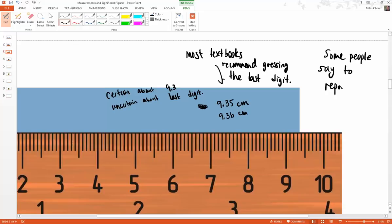No, that's not interpolating because we can see the line ending up certainly between 9.3 and 9.4. And at this point, I would say with a situation like this, it's really a judgment call on the person making the measurement of whether it's 9.3 or 9.4. And if you use a digital scale, that's essentially what it's doing. That last digit that the digital scale reports is usually the scale making a choice, using as much accuracy as the scale is able to.